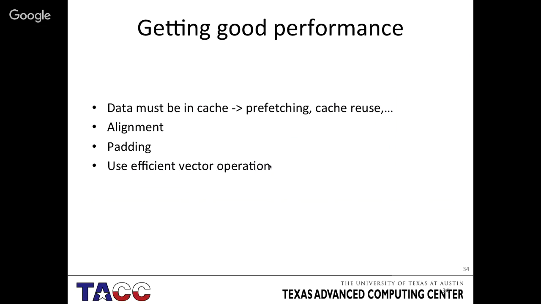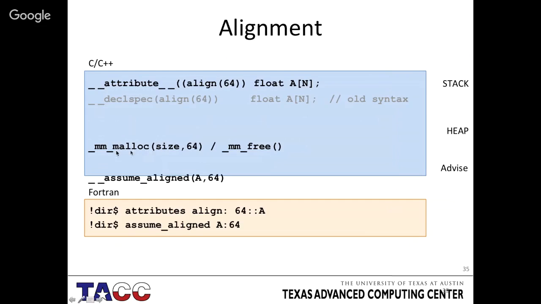Basically, when you do align something, it just makes sure that the starting point is such that something has been padded to start on it. So in terms of alignment, you can specify that in C. Usually, instead of having a malloc, you can use the Intel _mm_malloc, that instead of just having a size of space to get, also tells the alignment, for example align on 64 byte boundaries, and then you have to have the free.